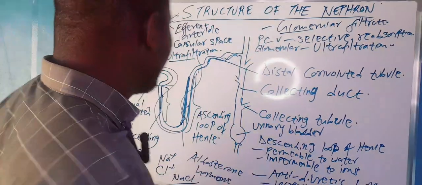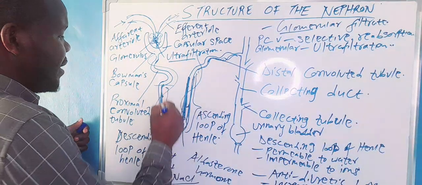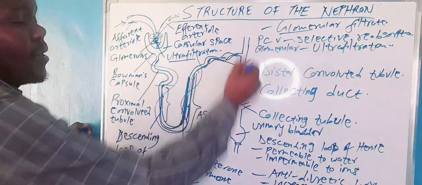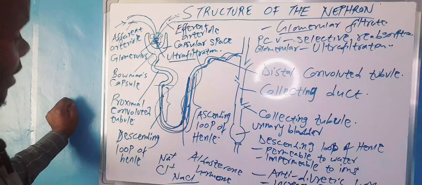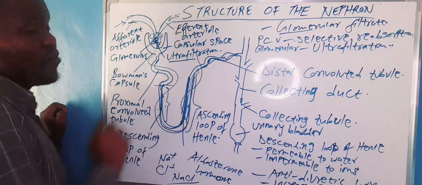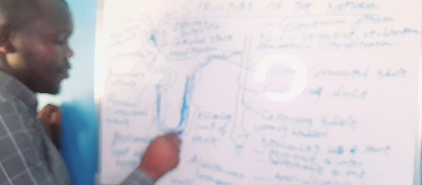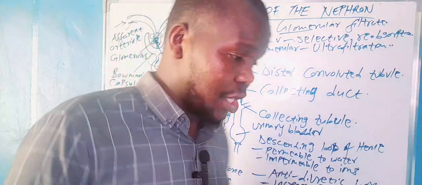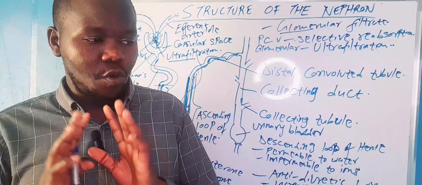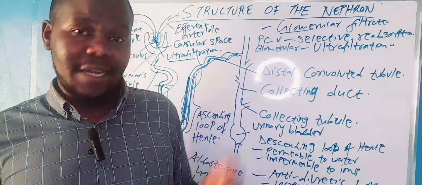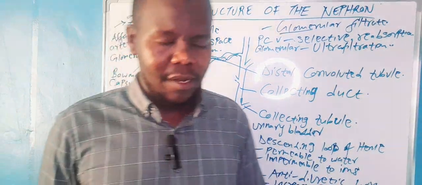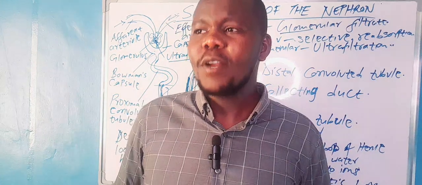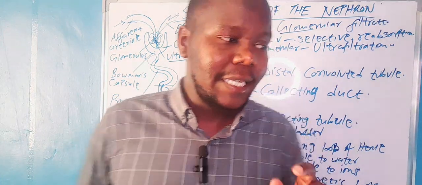This will be the point where we will be maintaining those. At this point, we take more water. And at this point, we take more ions. We speak about the osmotic pressure. Here we will just focus on one section, the distal convoluted tubule, and we'll deal with one hormone, which is the antidiuretic hormone.